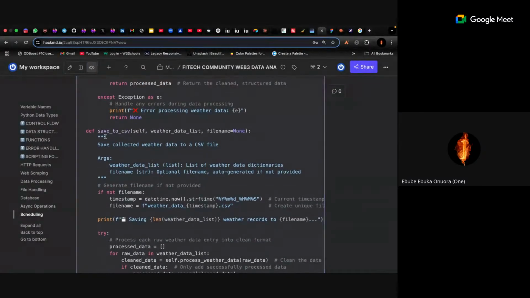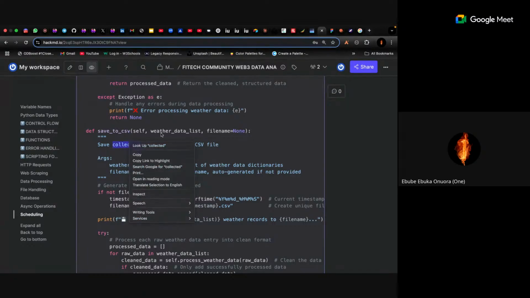Now, this is where the thing comes in. All those ones now are not protecting the data and everything. This is where it comes in: save to CSV. Remember, most data are stored in CSV format or Excel format. All those things that we have analyzed from the top of the slide, from that weather API, we have to save in a file that we analyze at the end. So that is how it is. The important part is to save to CSV.